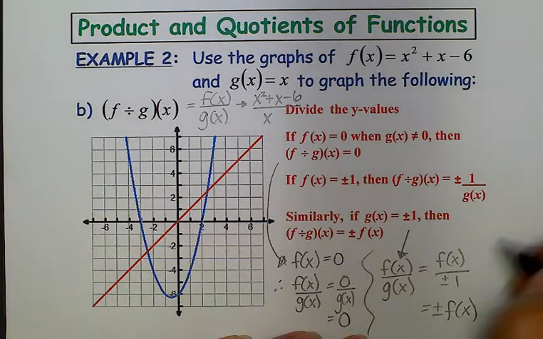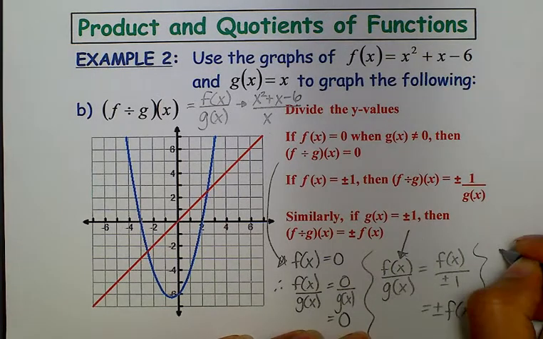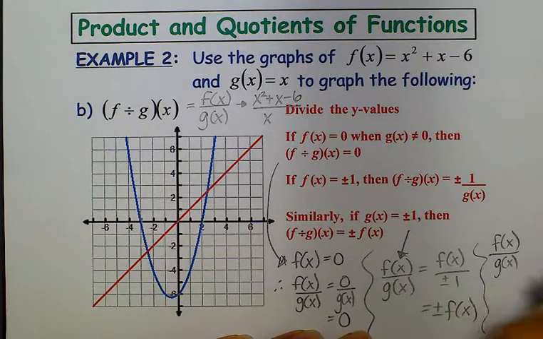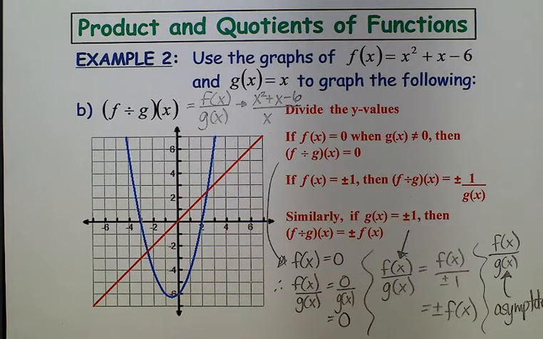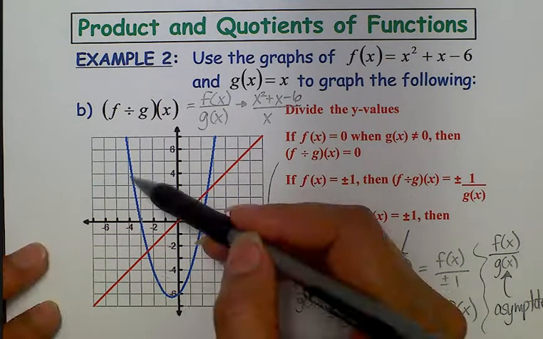So that's something else you need to consider. The other thing you want to think about is because you have a denominator, any value of x that will make this equal to 0 will end up creating an asymptote in your graph. So you can have asymptotes as well. So that's something to think about. It'll cause some restrictions in your function. So let's actually try to graph this. So I'm going to divide the blue graph by the red graph.